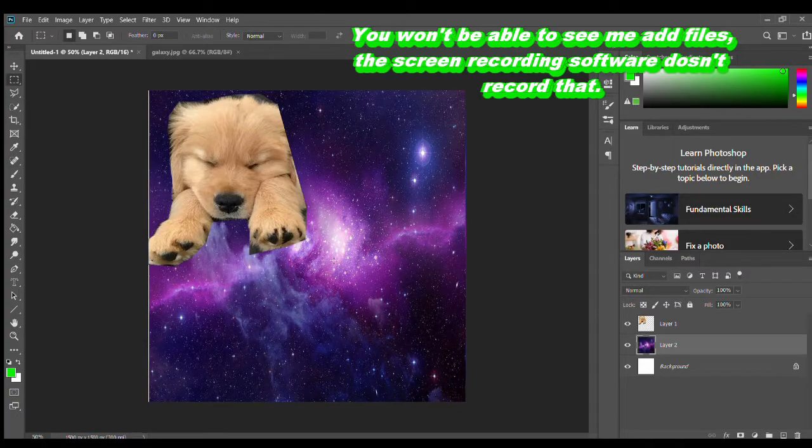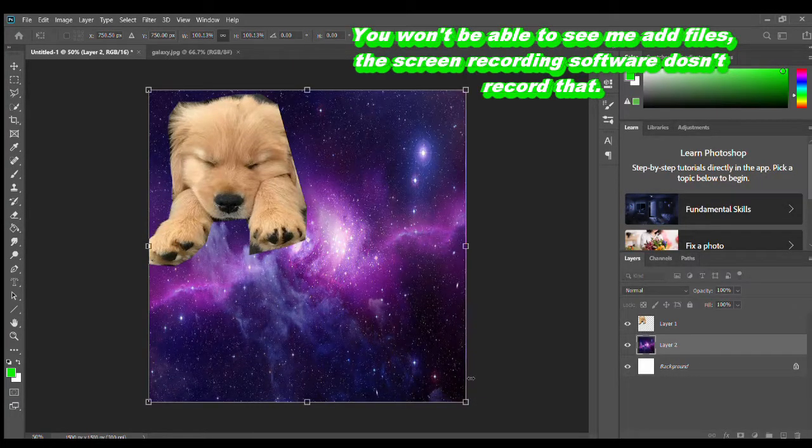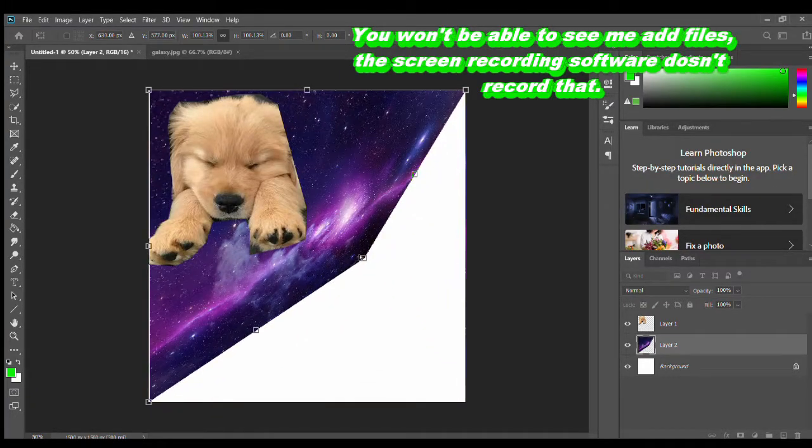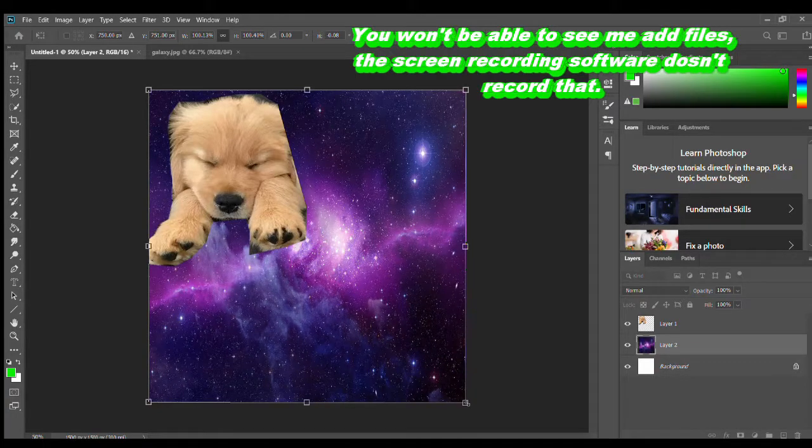And now it looks like the puppy, and you can make it look even cooler when you're transforming it. Hold Shift, and hit Control, and hold Control, and then take one of these corners, and the image will tilt. So now it looks like the puppy is traversing across a galaxy, but that doesn't really make sense because the galaxy is a background. So you might be like, oh, I want something in the foreground, or in the middle ground.